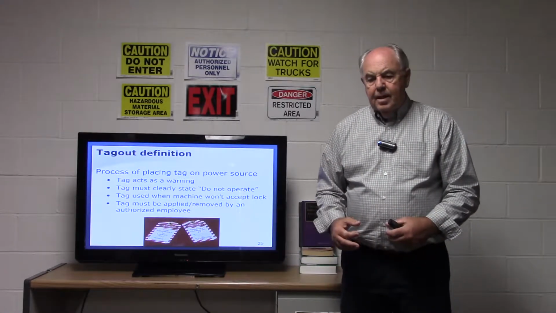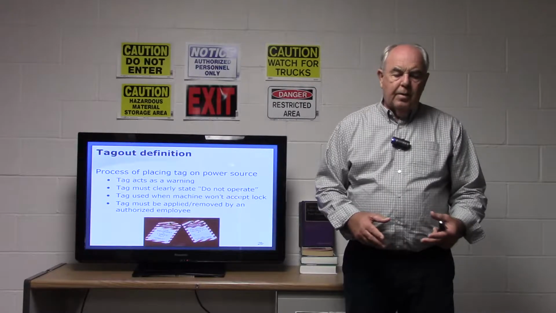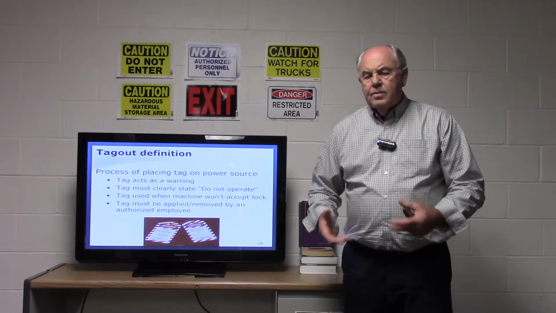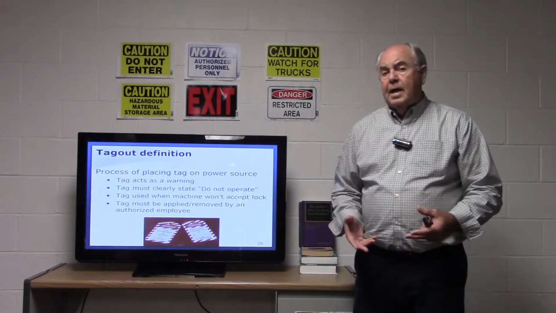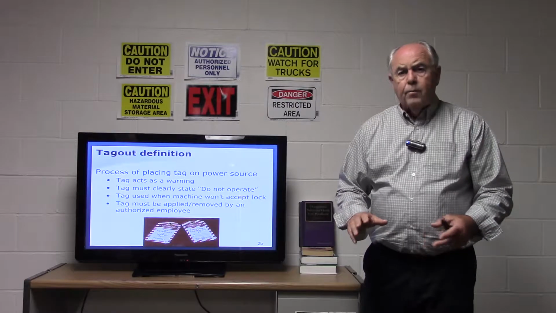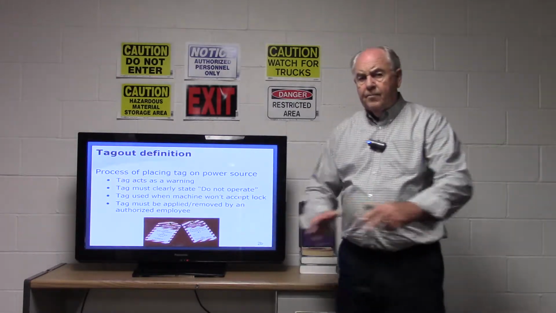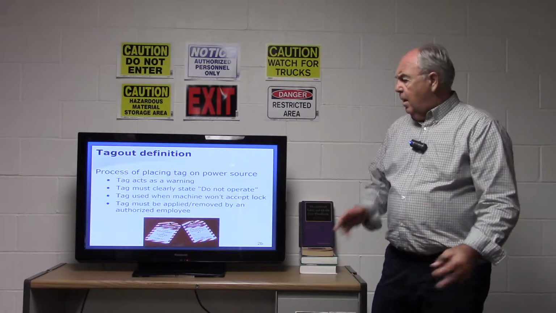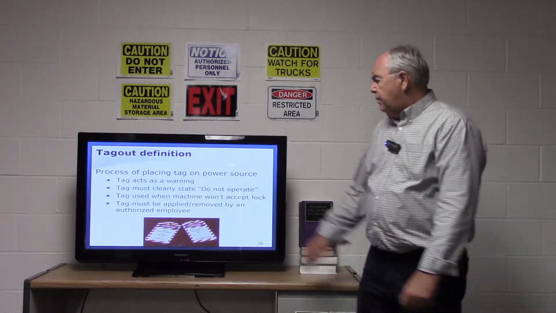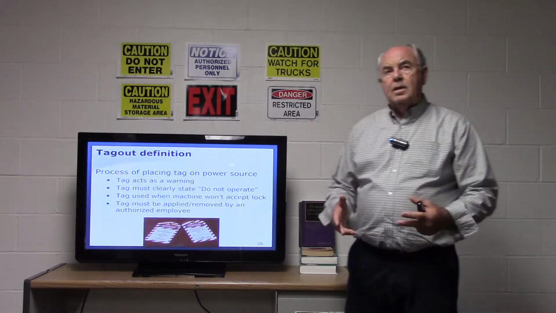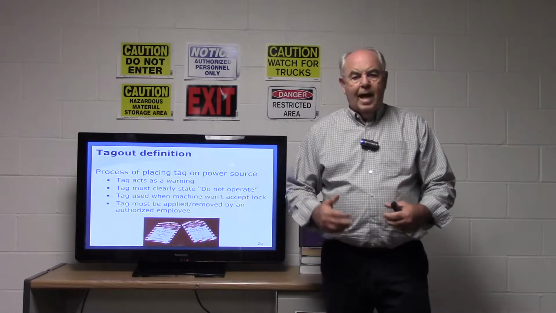There are some disconnects. There may even be some on and off switches or some lockout valves. There could be a number of things that you just can't get a lock on. So at that point we would shut them down, turn them off, whatever we need to do to stop the flow of energy and place one of these tags on that particular lockout or tagout piece. The tag must be applied and removed by an authorized person, and an affected person cannot remove a tag or a lock.